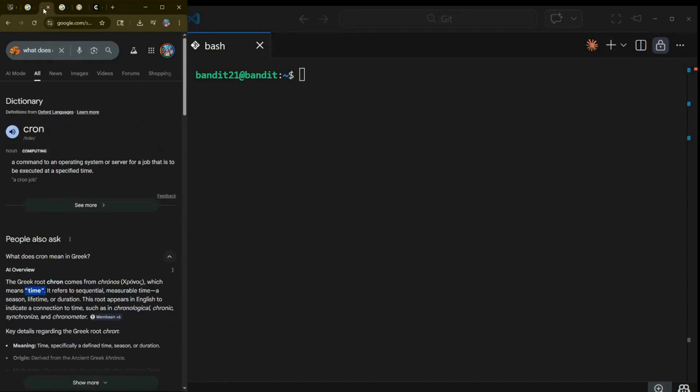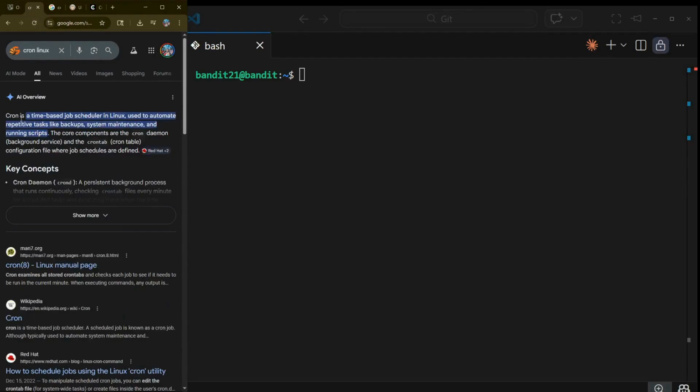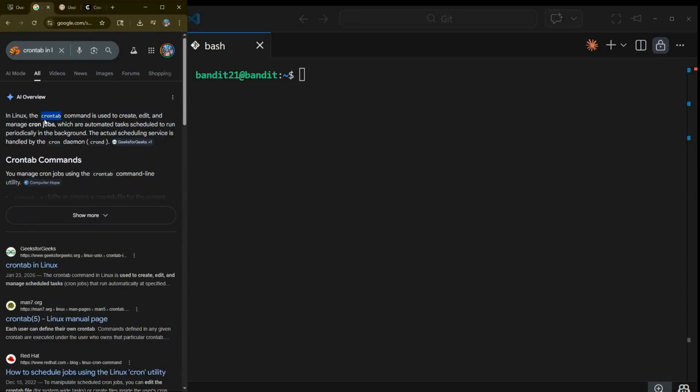Cron, which is Greek for time, is a time-based job scheduler in Linux, and it's used to automate repetitive tasks like backups, system maintenance, and running scripts. Crontab is the command used to create, edit, and manage said jobs.